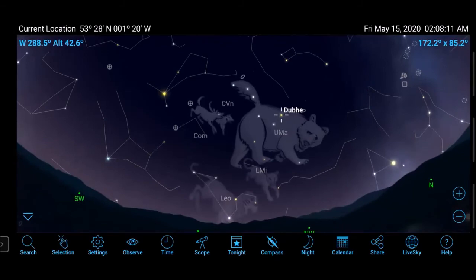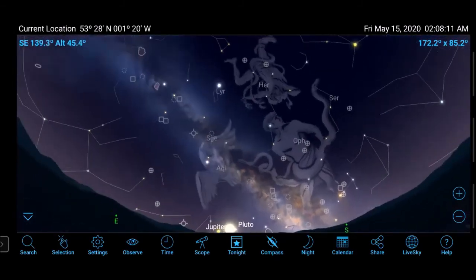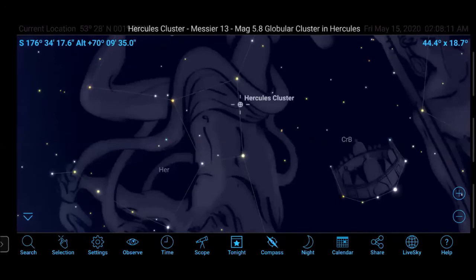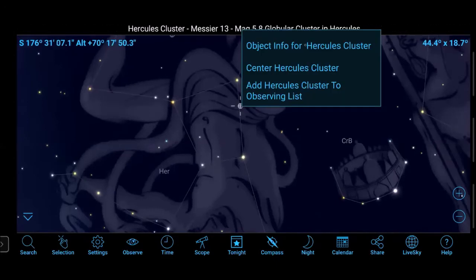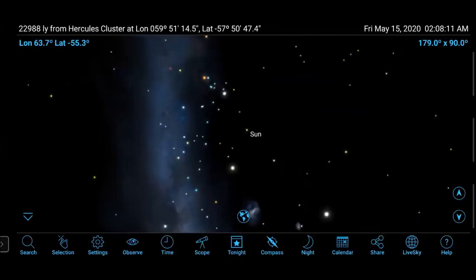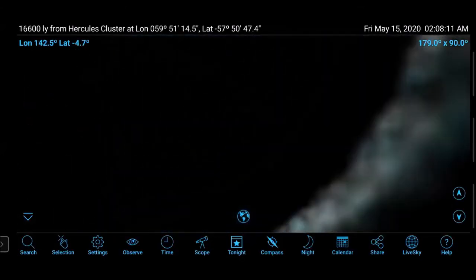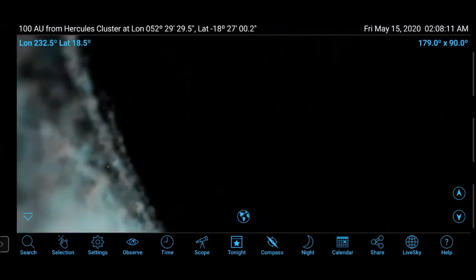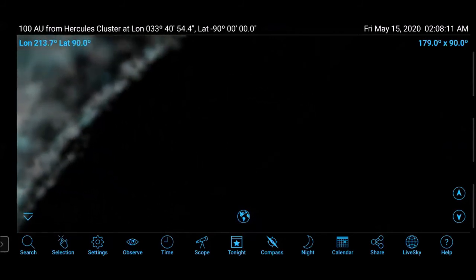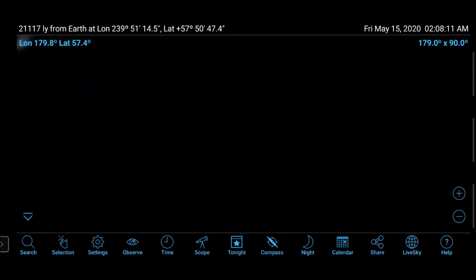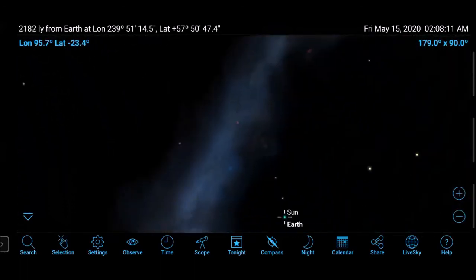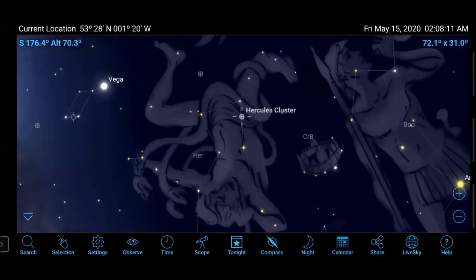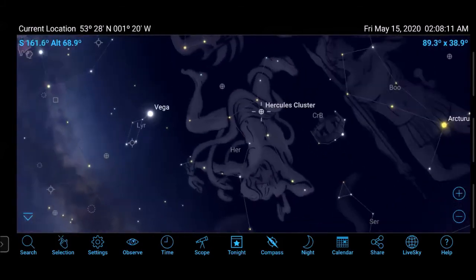And just as a final little note, which doesn't work quite as well as expected, you can actually go to something like a globular cluster, which is outside our own Milky Way. And you will see our own Milky Way fly away and turn into a disk. But that's a bit of a lackluster interpretation at the moment, but it does show that the rendition of space is actually a good 3D rendition. So back to the constellations.